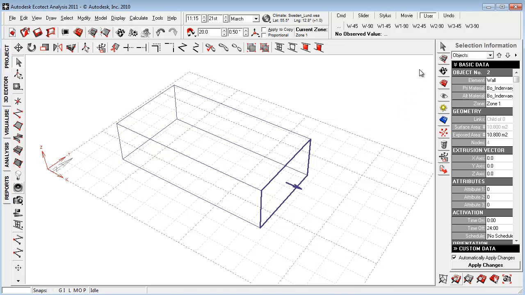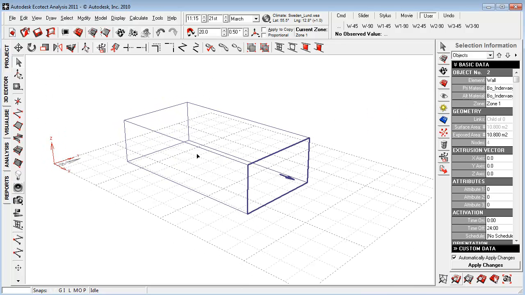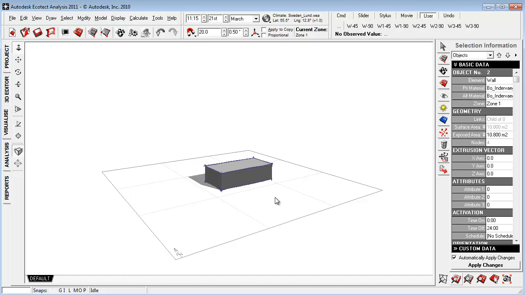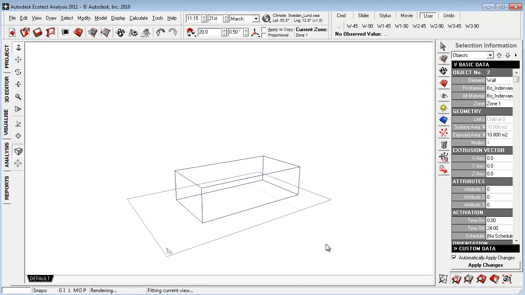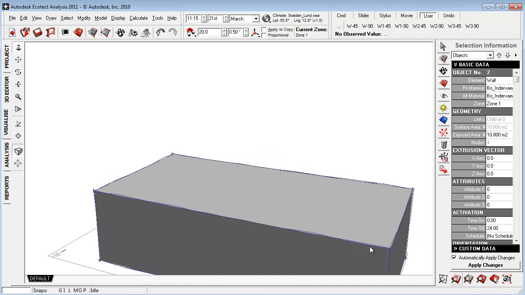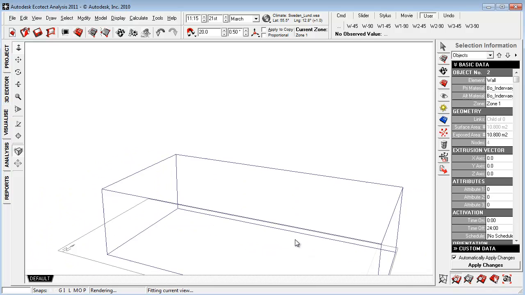So there's multiple ways that we can manipulate the zone, and we can also look at it in the Visualize tab. And if you go down here to your view toolbars, you can say just fit to grid, and that will help you if you get lost in here. You can always just click down here.